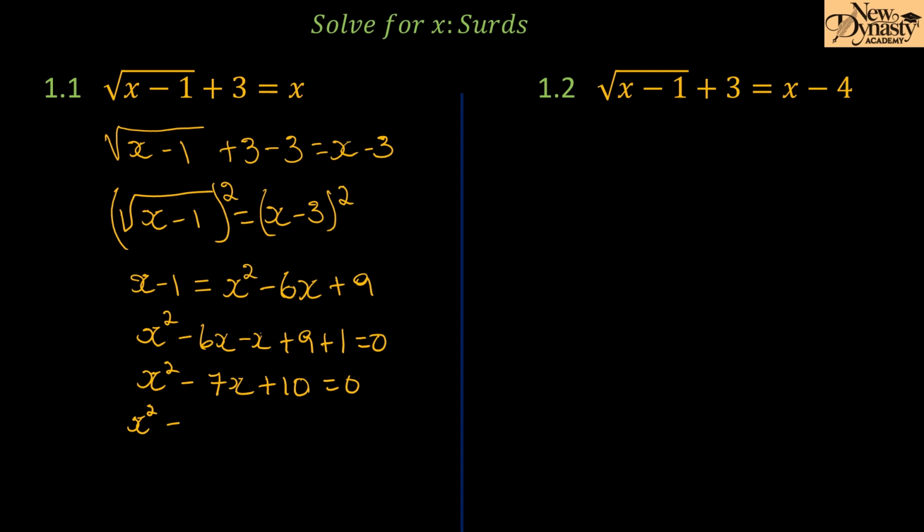So I'm going to rewrite 7x as 5x subtract 2x, then plus 10 equals 0. You can use your way of factorizing, the one that was taught in your class, and that is going to be perfectly fine. So from here, what we're going to do is group these terms, the first two terms together, and I'm going to take out the common factor in here and in there.